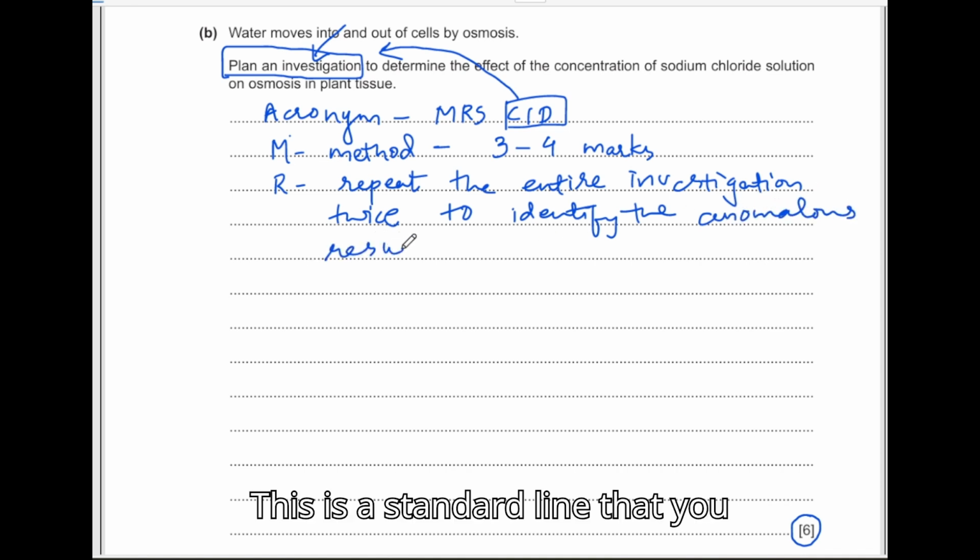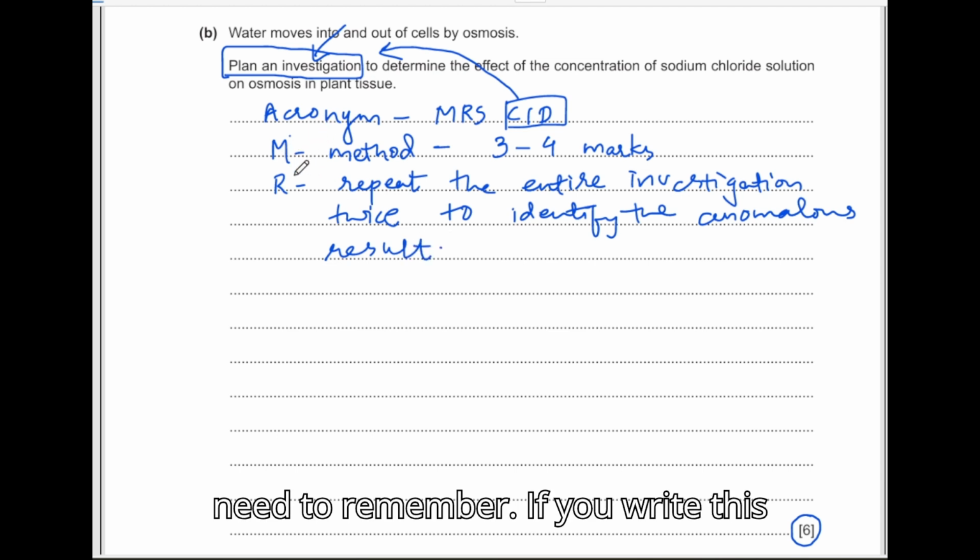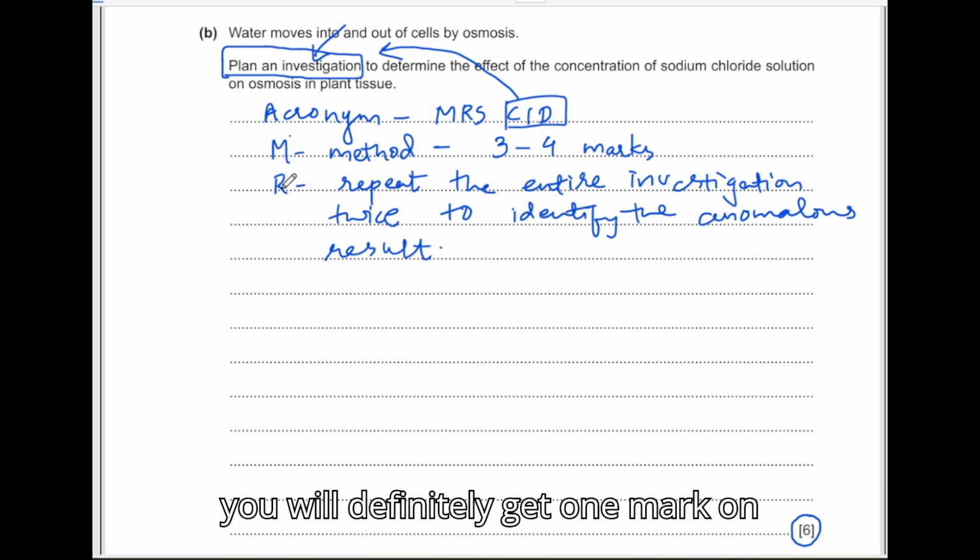This is a standard line that you need to remember. If you write this, you will definitely get 1 mark on every planning question.